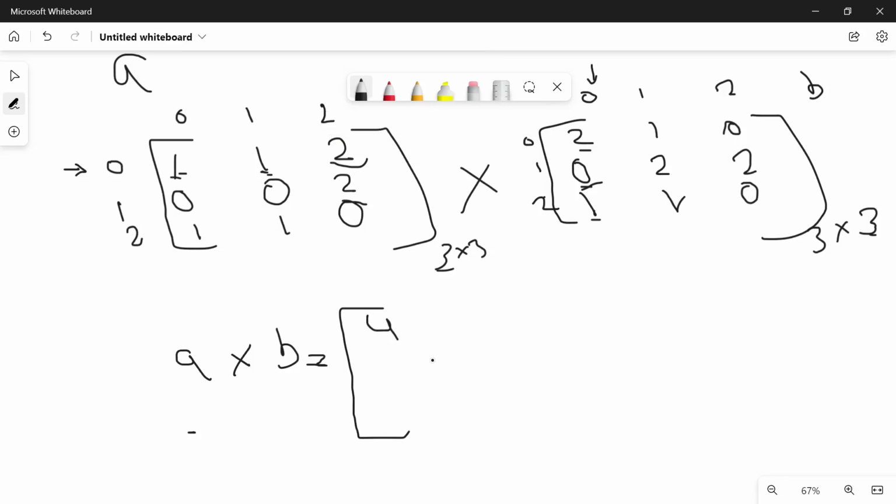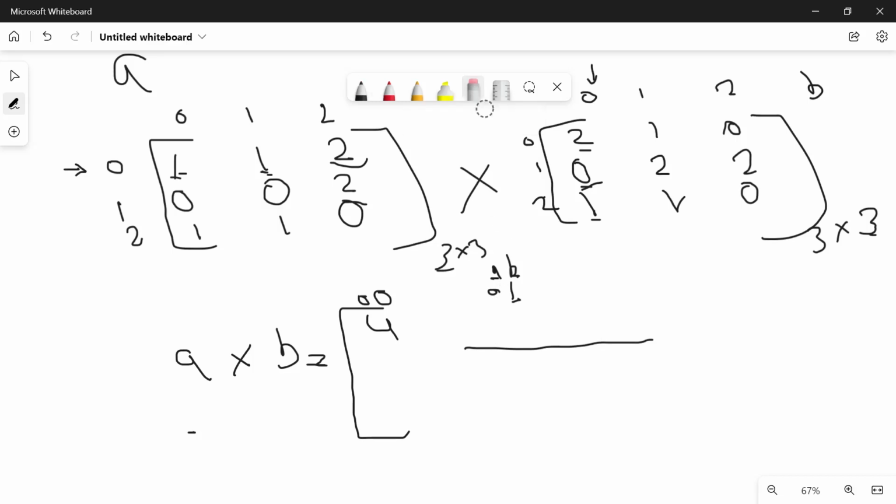So it is here 4. And after that now we want the second element. So this is on the 0 0 index. We were taking the 0th row from the A matrix and the 0th column from the B matrix if we want the element of 0 0 index. And now we want the element of 0 1 index, 0th row and first column. So we will just take the same A B. We will take the 0th row from the A matrix and the first column from the B matrix, and whatever result we get, we will just put it here on the 0th row and first column.